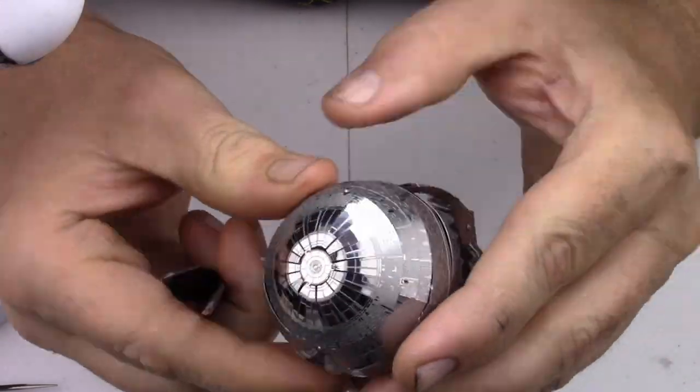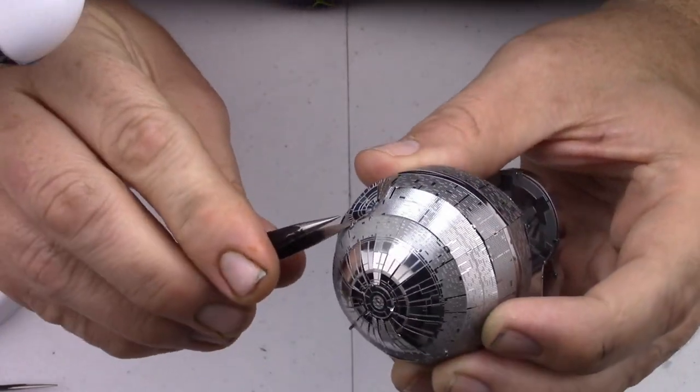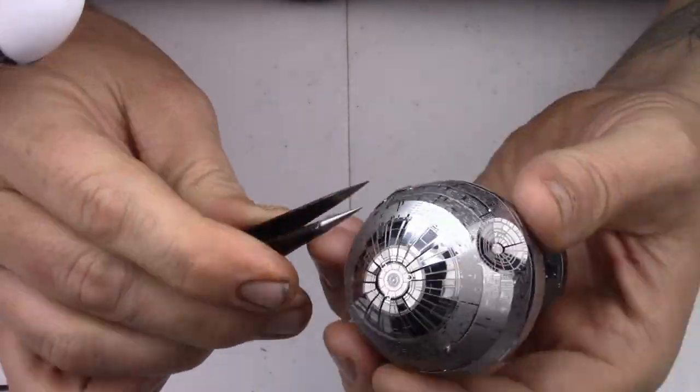Fairly easy model. You will notice at the end, I didn't put the tops and bottom on quite right. I did take a moment to go back and line the seams up, as the instructions said, though I think they may have meant for me to line them up this way. I don't think it really matters.